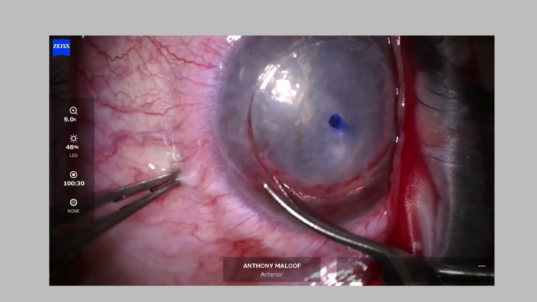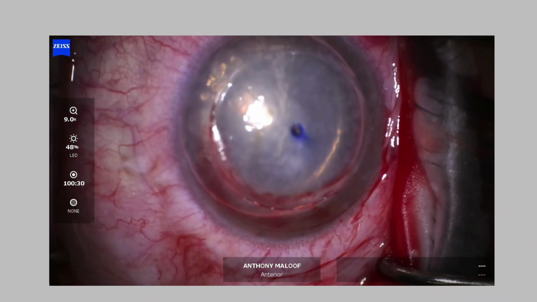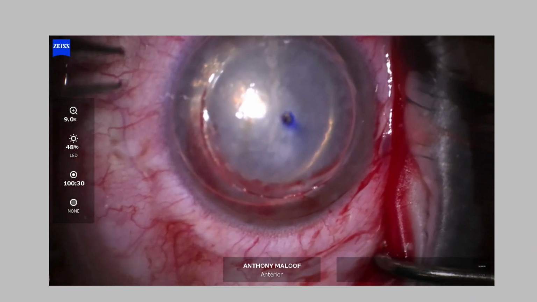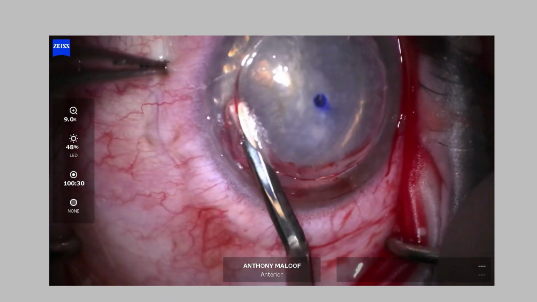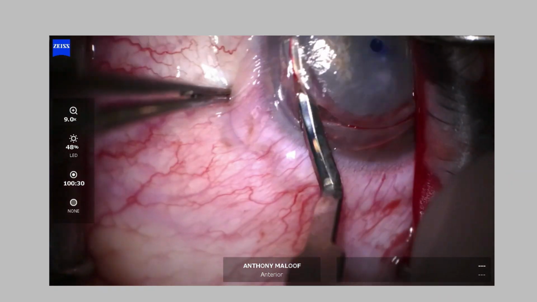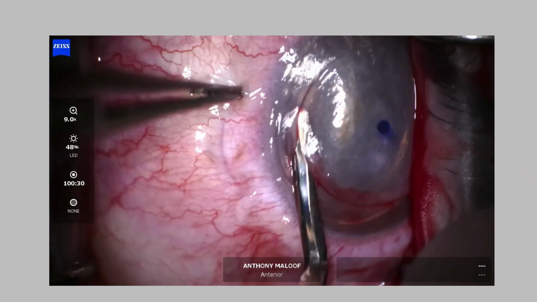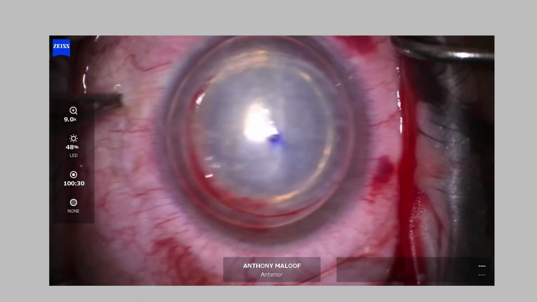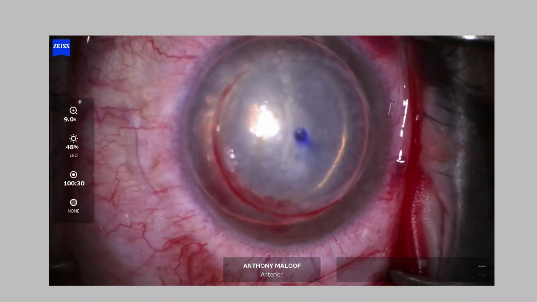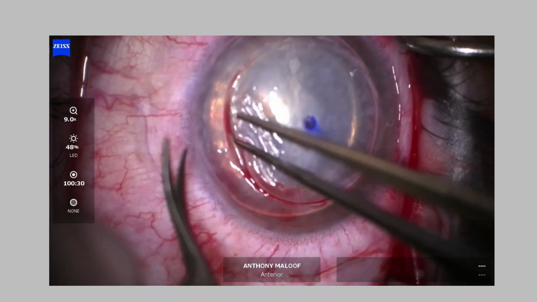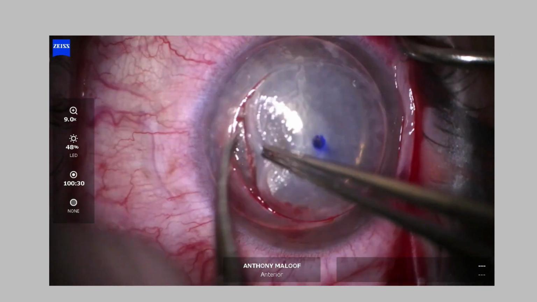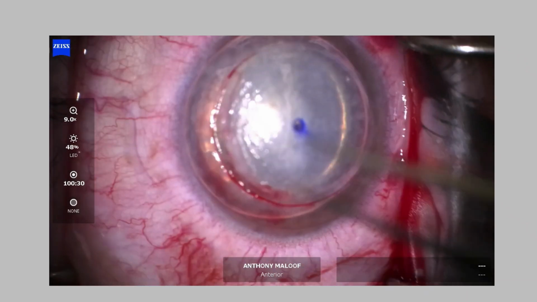Again, keep dissecting until the limits of your hand movements. You'll notice here that I change hands. It's a very important part of the whole process. If you're going to do this sort of surgery this way, it's much easier if you are ambidextrous or teach yourself to use both hands. We are naturally ambidextrous, we just tend to focus on using one and then discarding the other.